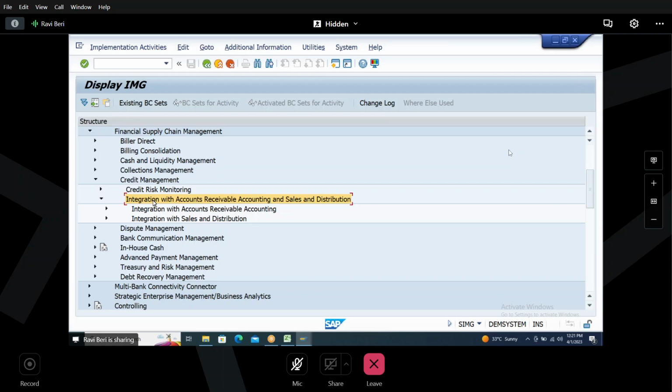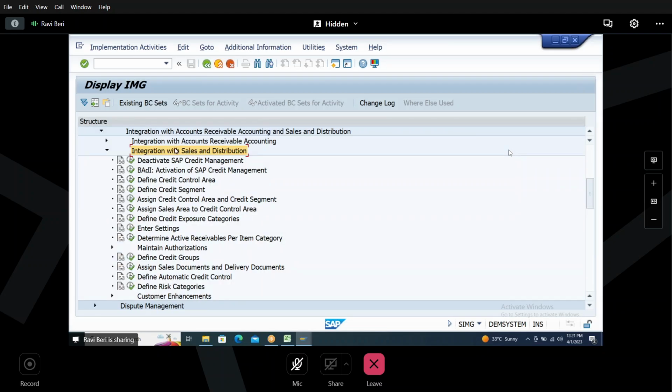Then integration with sales and distribution. Define credit segment.